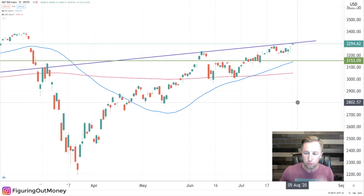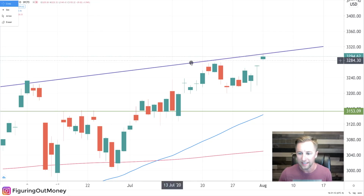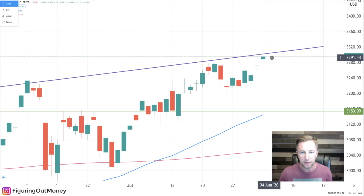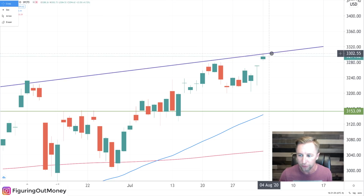Let's go ahead and zoom in closer here just to get a good sense as to what's going on with this price action. Now, as I stated, somebody can technically call this a shooting star. Look exactly where it came from. It's awesome. It bounced all the way up here and then hit perfectly on this trend line and then started pushing down towards the end of the day. It had a high of about 33.02, it seems like. Yep, 33.02, almost 33.03, and then moved down a little bit.